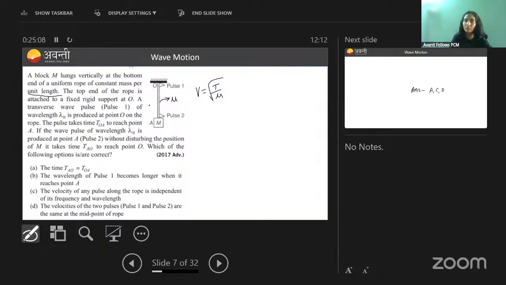And in this case, we have to talk about the time taken for the wave to reach from A to O or O to A. So basically, time taken means you need to deal with the velocity. And velocity here of the wave along the length of the string is not going to be constant. It is going to be variable. So keep that in mind, and also the pattern of how velocity will change as the wave moves from O to A, or from A to O. Because here you don't need to exactly calculate it. Even if you know the trend, how the variation is going to occur, you can solve the question. So try it.